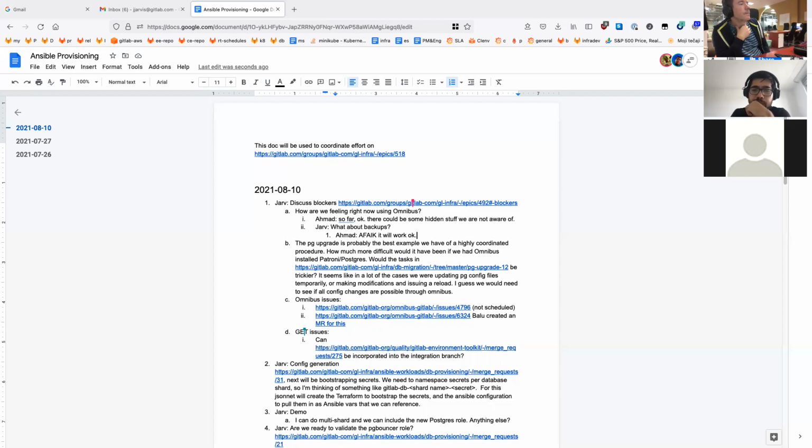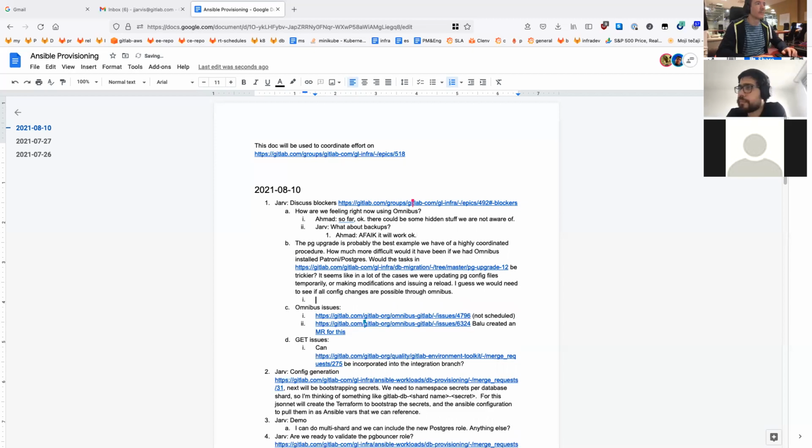I would say just the extra level of indirect configurations that we're going to have with Omnibus, because you have to update GitLab.rb for all the configuration to be fanned out to the actual configuration. You don't have that with Chef. You just update what Chef is updating directly. So there is that.